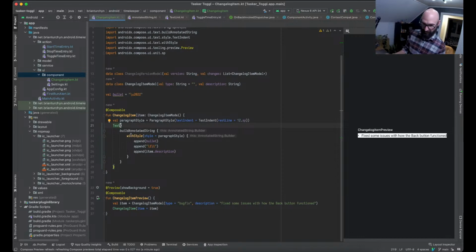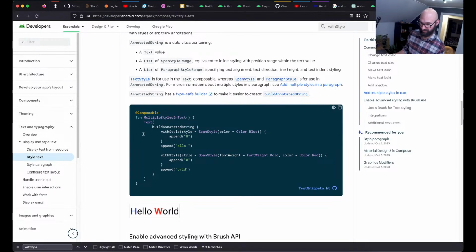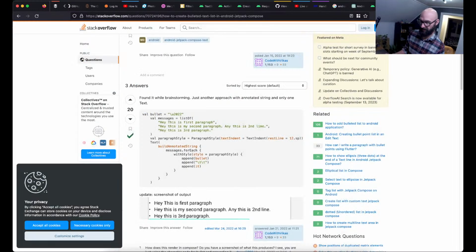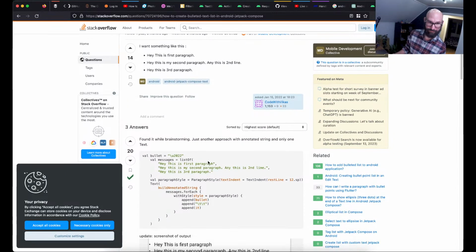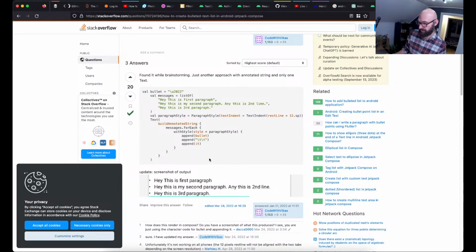Okay, so I wonder about this build annotated string. The way that other people were doing it here is they had their messages in a list beforehand, and they looped over each of those one at a time. I wonder if there's a more efficient way of doing that.